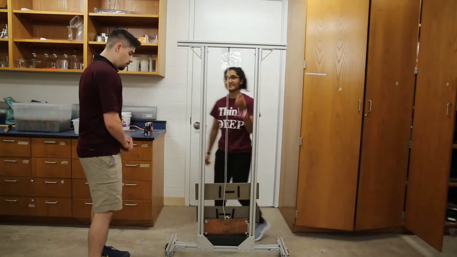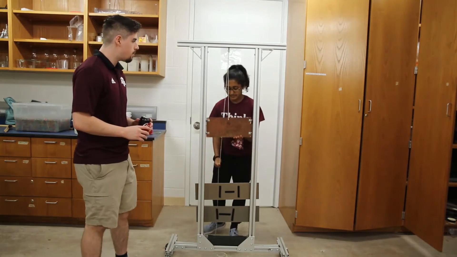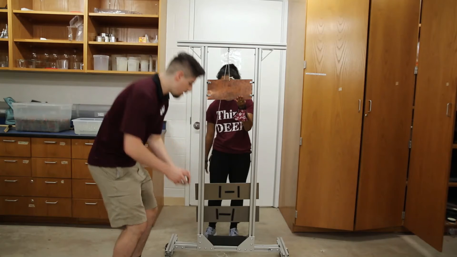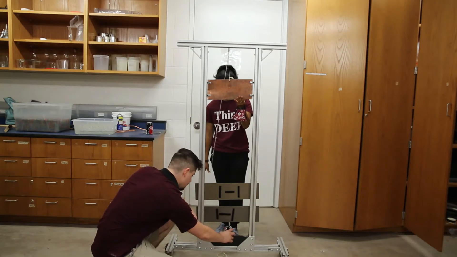And so what we're going to do is first raise the guillotine up, get it ready to drop. And we're going to introduce our victim here, which is going to be a Coke can. Rachel's going to hold it up for me and we're going to place it right here.